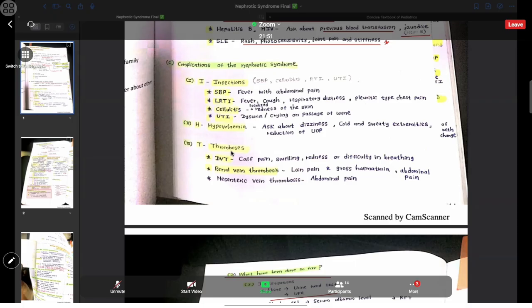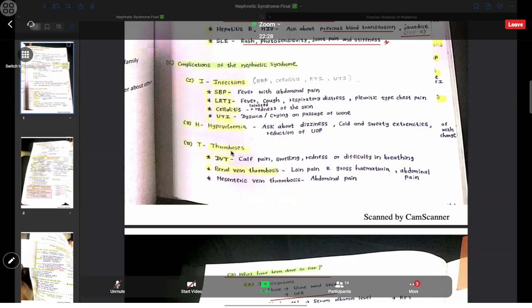Another thing is that because they are hypovolemic, these clotting factors get more concentrated. So the clotting factors are more concentrated, the liver is producing more clotting factors, and you're losing anti-clotting factors in the urine. You have a state of hypercoagulability, so these patients are more likely to get thrombosis. In addition, they are usually lying in bed. They're not sent out to run and walk. They are more seated, in a stasis position, so they get stasis as well, along with the hypercoagulable state. So they are most likely to develop thrombosis.